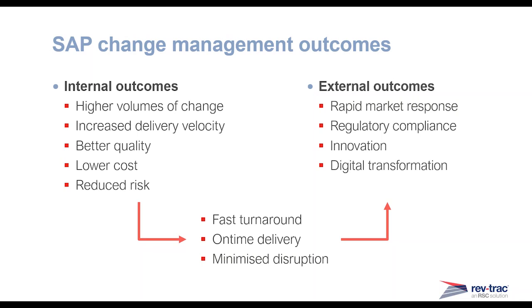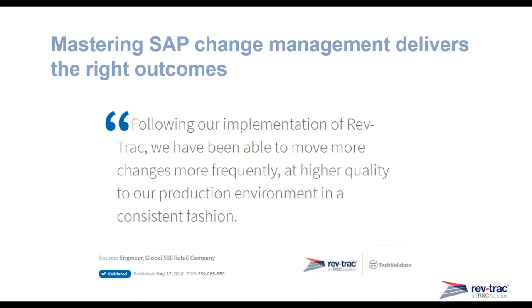And of course, the move towards the digital transformation that everybody seems to be impressing upon us is important will happen as well. So once again, being able to move changes more frequently at higher quality to a production environment is the goal, and that is what mastering SAP change management can do. And of course, doing that through automation is going to be far easier.